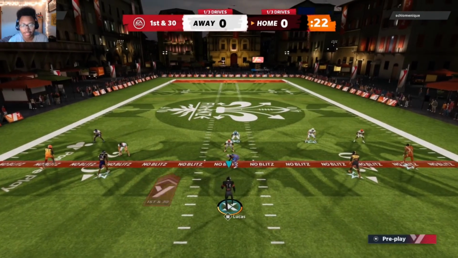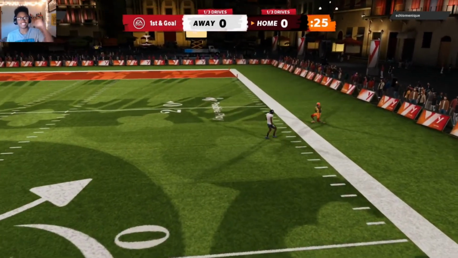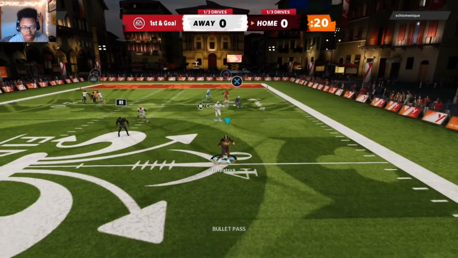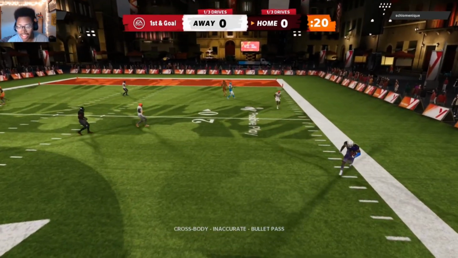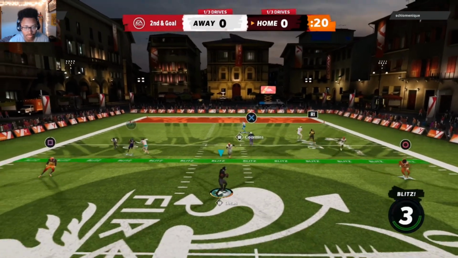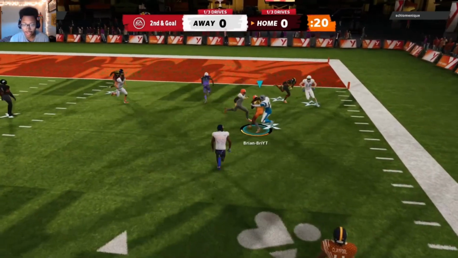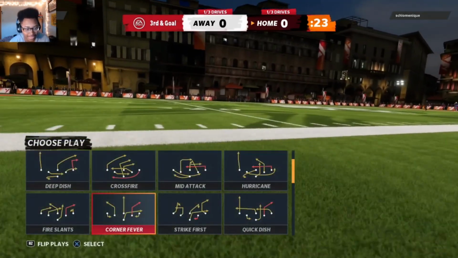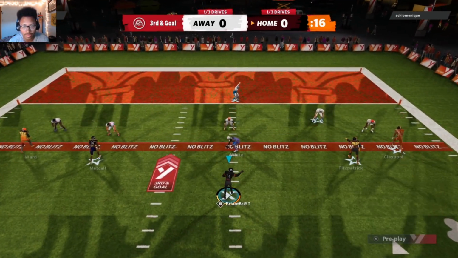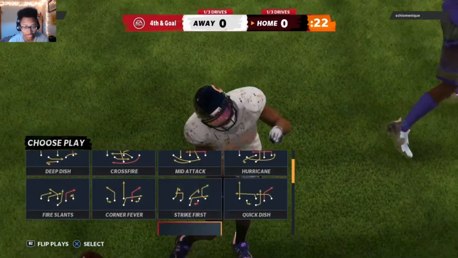Back out here, guys. Secure catch. Let's go. First down. Trying to get back in. Fuck. Oh yeah. Whoop! Oh, I thought I had his ankles. Oh, he broke a tackle. All right, we're good. I didn't mean to do this play. Damn. Oh shit, it's fourth down. I didn't even notice that.